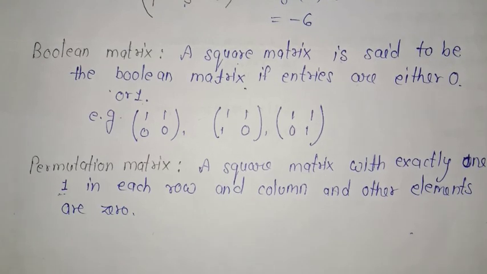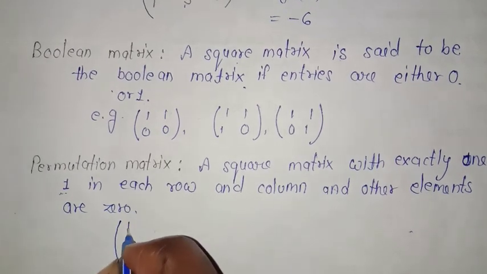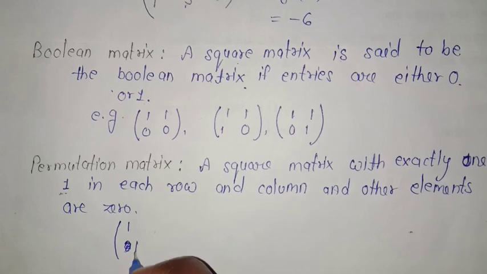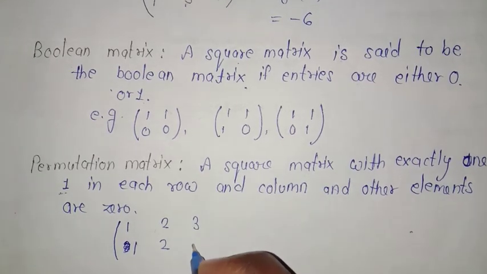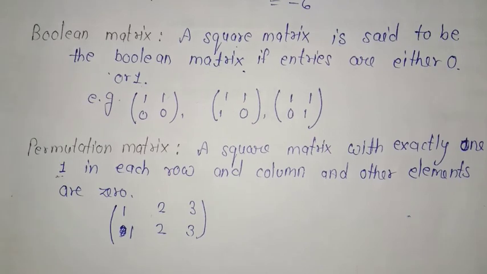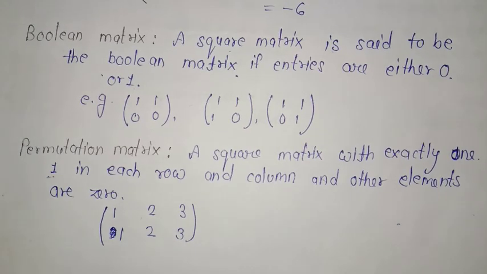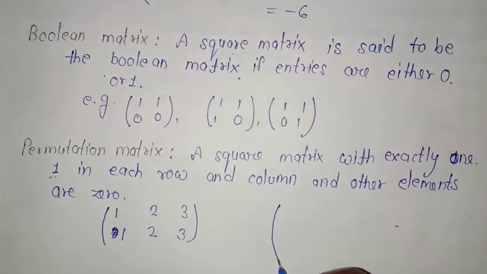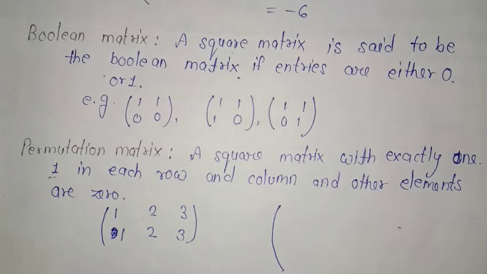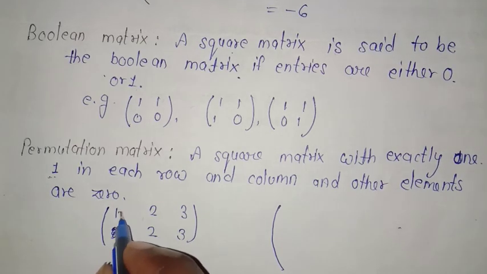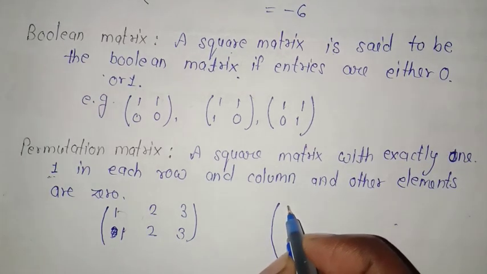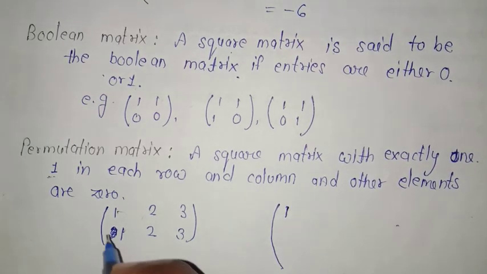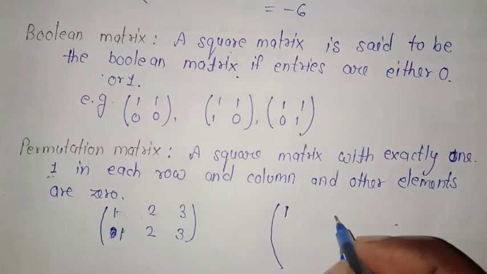For example, we know about the identity matrix. If I consider an identity permutation, then what will happen? Let's see. I am considering an identity permutation, that is 1 is going to 1, 2 is going to 2, 3 is going to 3. These kinds of permutations are known as identity permutations. If I want to make the permutation matrix for this permutation, what will it be? Here 1 is going to 1, so at position A11 we get 1. And the other two elements are not going to 1, so the other elements become 0.